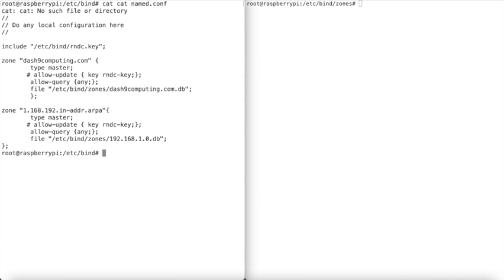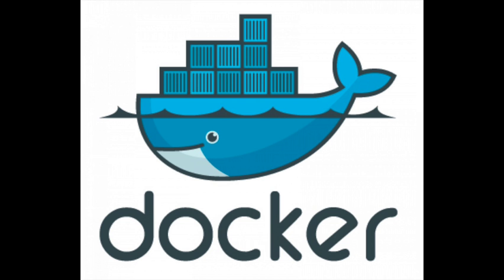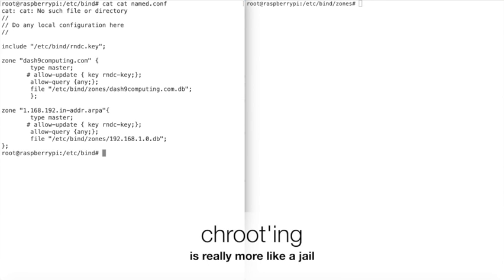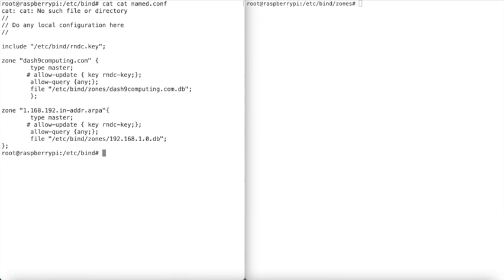Now this is not chrooted or in a Docker container yet, though I have other plans, but this was just to show a quick way of doing it. Chrooting is where you put it in a sandbox, the whole directory and all your files. That way, if it does get compromised, no one can get into the rest of your file system. That's a little older way to do it. Docker containers create a little container, for lack of a better word, and have a bunch of other features, which I can go into another time.